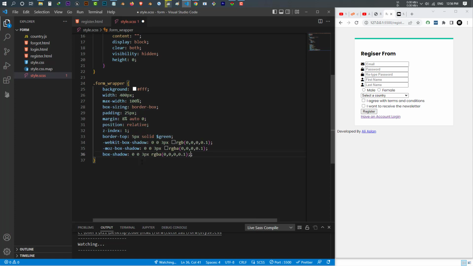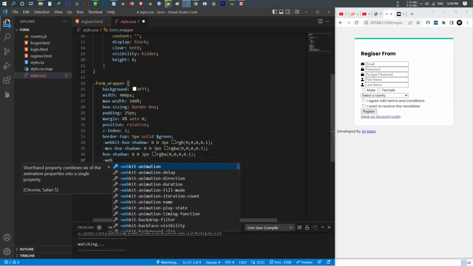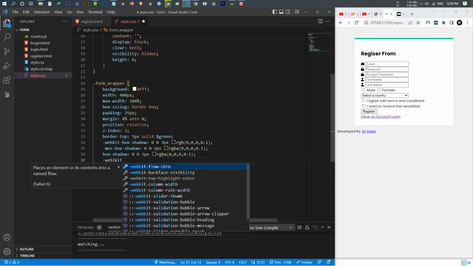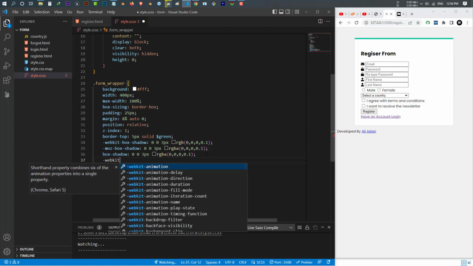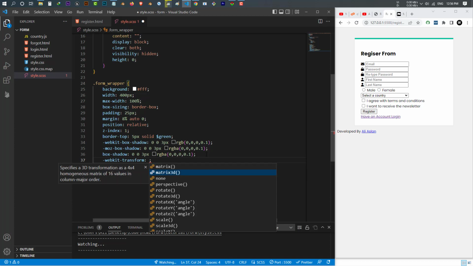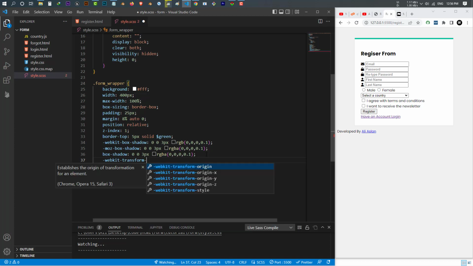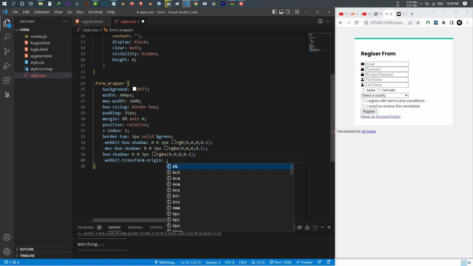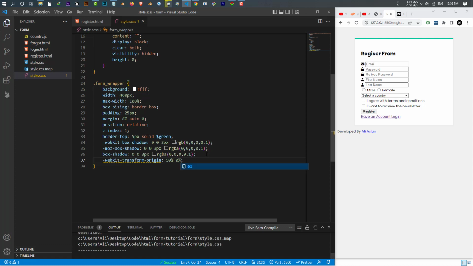Okay, let's save it. After the box shadow I want to use the WebKit, and from WebKit I want to use transform, not transform but transform origin. Okay, and here I want to set it to 15% and 0%.